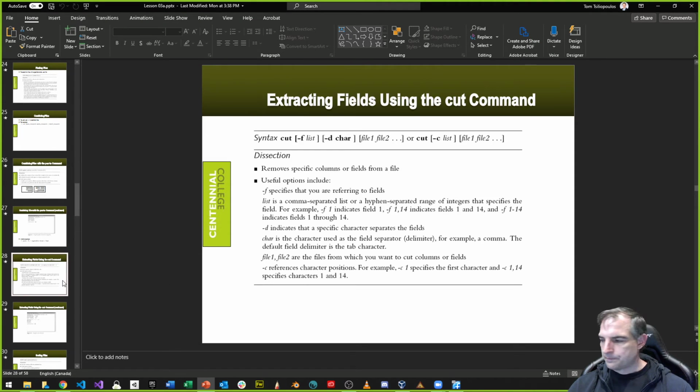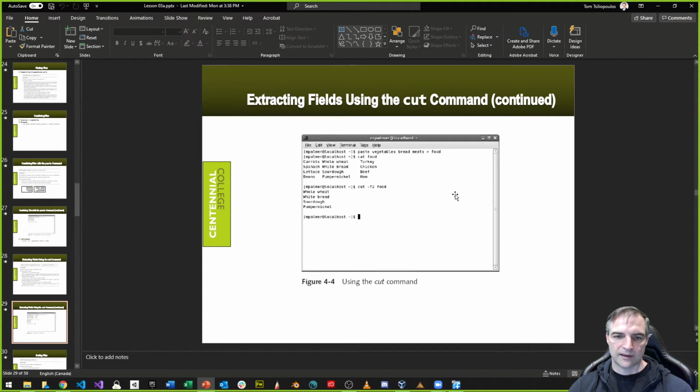All right. How are we doing with time? We're not going to hit everything. Cut kind of does the same thing. It cuts it from one file, puts it into another. This isn't that bad. So here's an example. I paste vegetables into bread and meats into food. Yay.